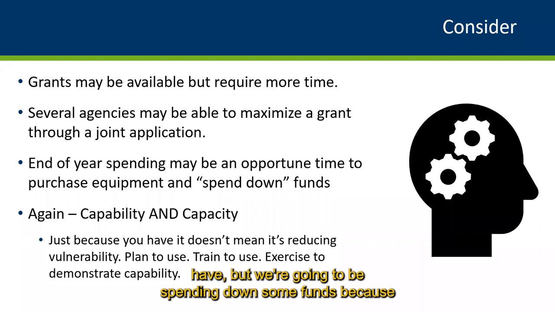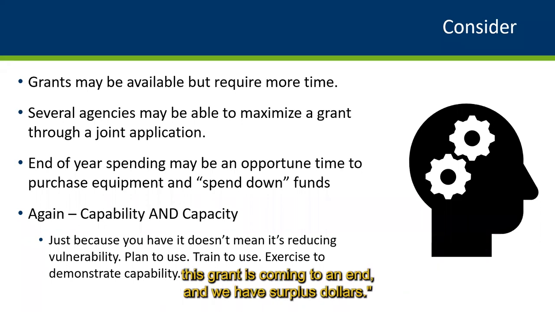There also may be some people who say, hey, by the end of the year, we'll know how much money we're going to have, but we're going to be spending down some funds because this grant's coming to an end and we have surplus dollars. And so in this instance, what we're looking at is trying to build capacity for equipment.